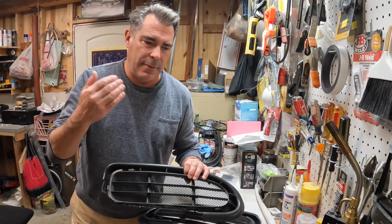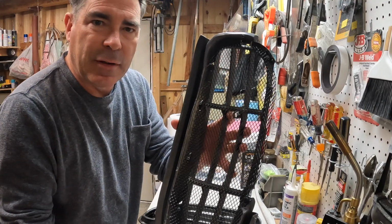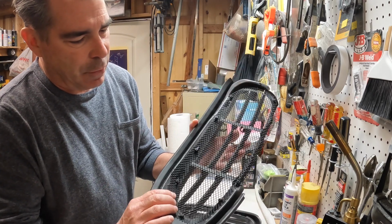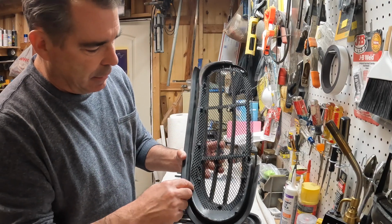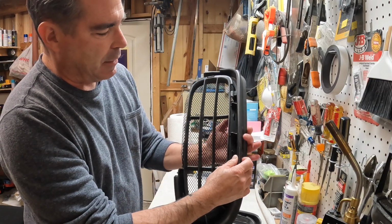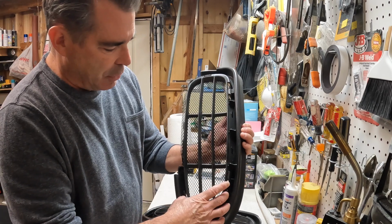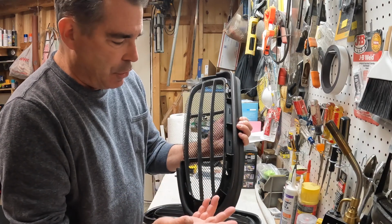So doing that, I wanted to get the grills on here so you don't have to clean out your radiators all the time. If you can kind of see on here, and I'll bring this up a little bit closer, I've basically got this tie wrapped in or tie locked in here. So that's how I did it. I drilled some holes in there. The key here is to keep it close to the edge. So when you turn this over, the only part that's seen from the outside of the car is this outside edge here and then the fins. So as long as you don't drill through any of that, like here, you should be good.